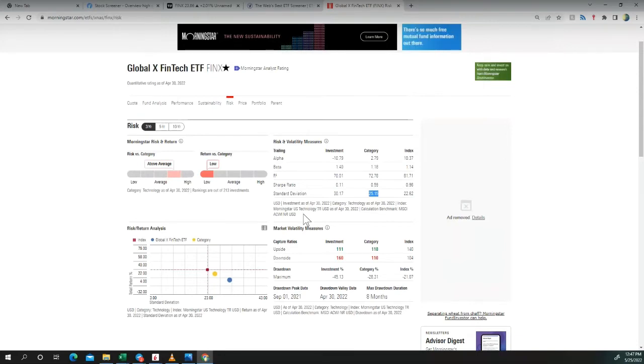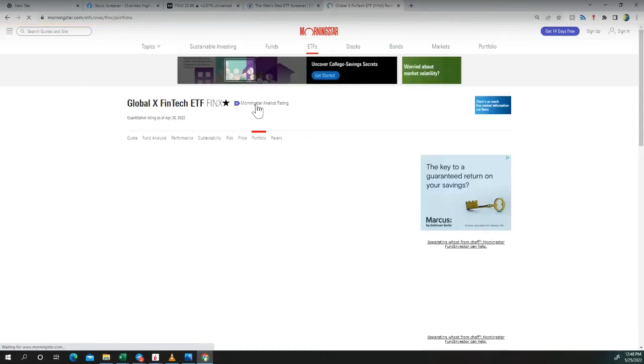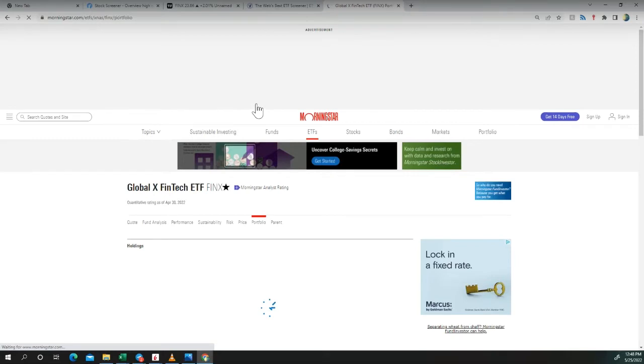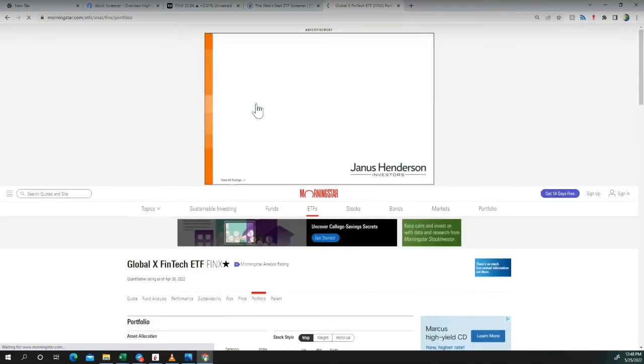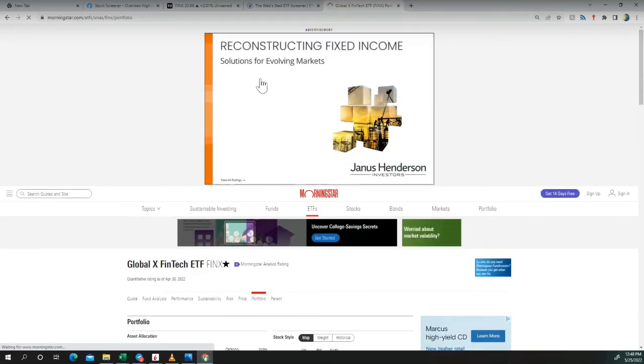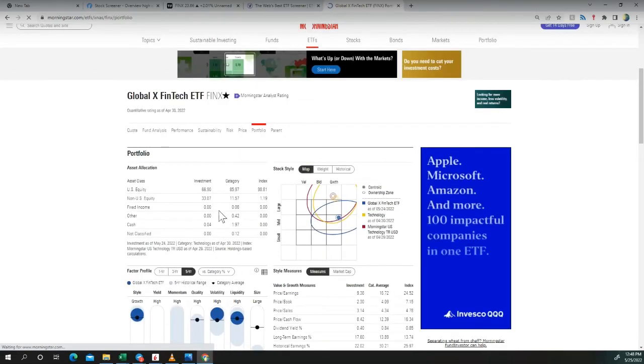Now, the other part we'll want to look at is the portfolio. And with the portfolio, it will give you the list of companies that this ETF is investing in. That list is a portion of the list which is in the index, or probably more than that list that is in the index. So let's come and look here, and you can see how the distributions are, or the allocations.